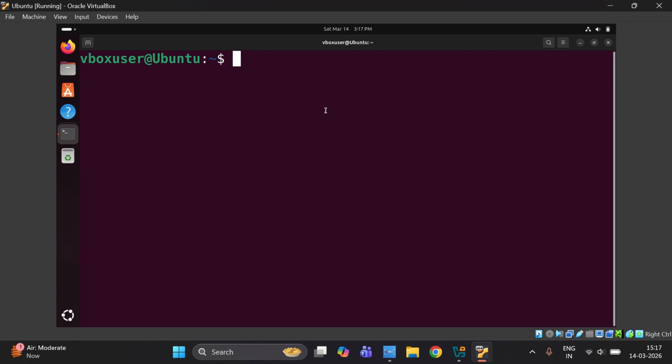In our previous video, we understood how we can manage the users in our Linux file system using commands like useradd, usermod and userdel. But in a real system, users do not work alone. Instead, they work in an organized way. So for that, we have groups in our Linux file system, which help us manage the users more effectively. And today we are going to discuss how we can manage the groups in the Linux file system.